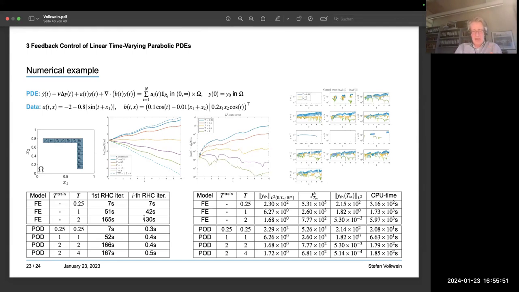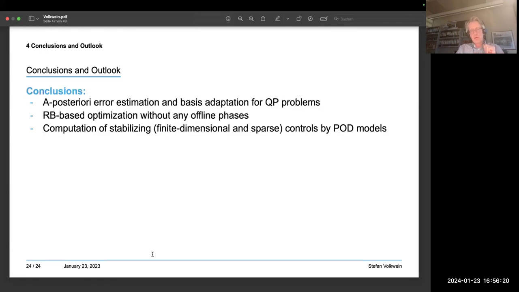You have this finite time horizon, and if you enlarge it, of course, then the number of free variables is increasing, and therefore the finite element solver needs more. In our case, with this reduced order approximation, the increase is not so big. There's only a small increase from 0.3 to 0.5. It's doing a very good job. So in fact, coming to the last line, we have the a posteriori error estimation and basis adaptation in the first section. A lot of theory, it works very well.